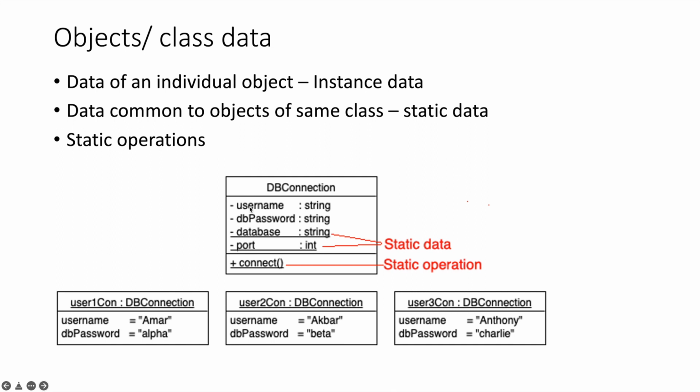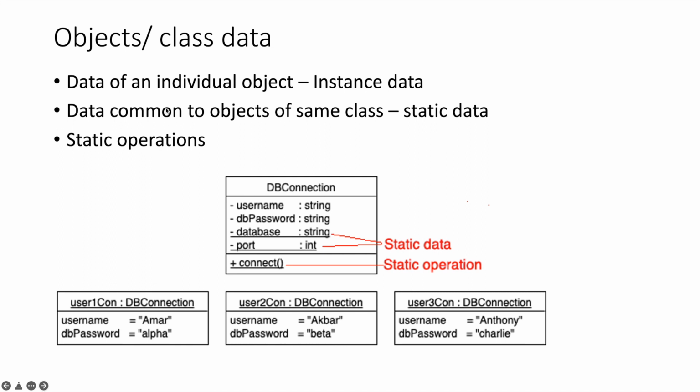What does this mean? This means these two attributes or these two values for a data are going to be specific for every object, whereas database and port are not going to vary for every object separately, but they are going to remain constant if we can declare those at the class level. So underline database :string means there is a data value which is required for database if you want to create a DB connection, but this database and port need not be replicated for every object, but can be assigned a value once for a given class. And here the word static gets introduced.